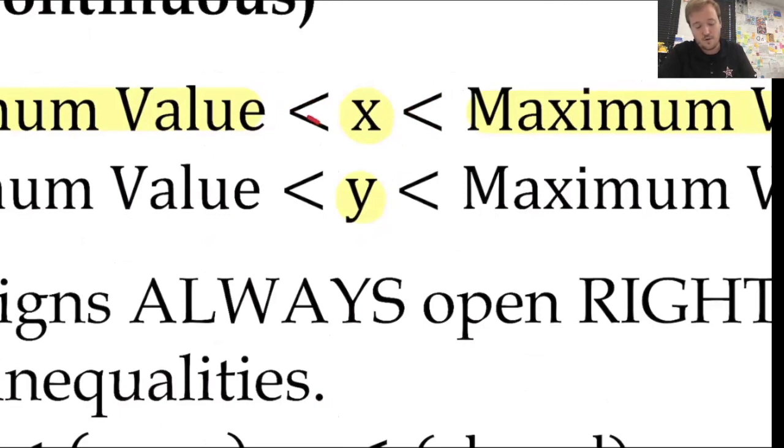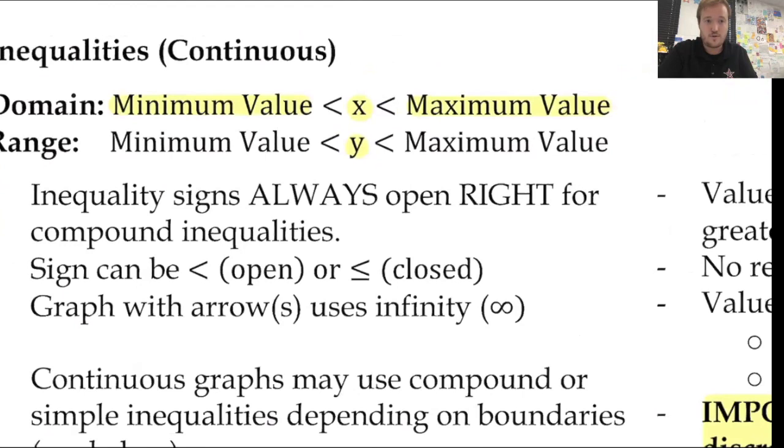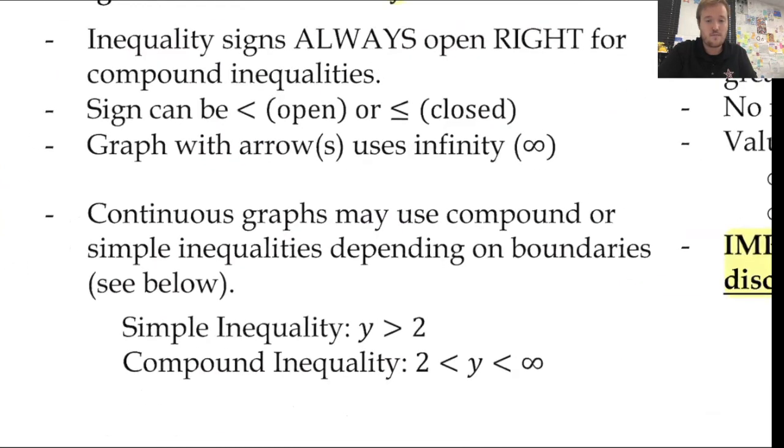So one thing to note about your inequality signs here is they are interchangeable. What I mean by interchangeable is you could have, say, an equal sign here and an equal sign here, or you could just have it on one. You could have it for the minimum, or you could have it for the maximum. So you could have it on one, both or neither of your inequalities. Same thing goes for your range. So that's what all that is saying down there.